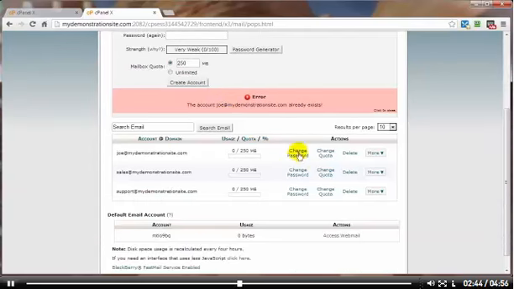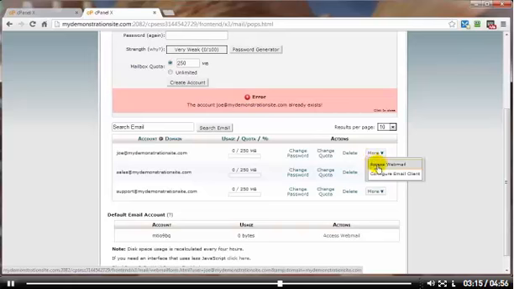That said, you can always come in here and change the password. You can change the quota right here. That's what I was talking about here. And you can always just delete it here. Let's go ahead and see what's under the more options. Oh yeah, you can access the webmail account, and you can configure an email client. This email client they're referring to here is kind of like your Outlook Express, or I think that might even be gone now, Windows Live Mail, or like in my case, I use Thunderbird, which is made by the folks that create Firefox.